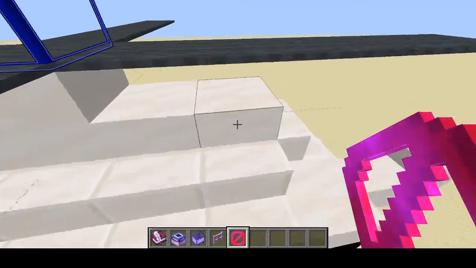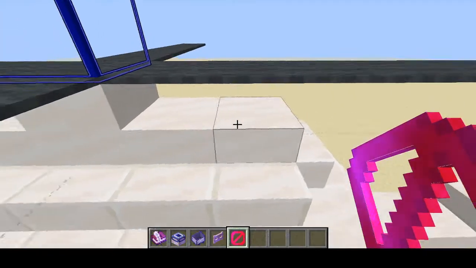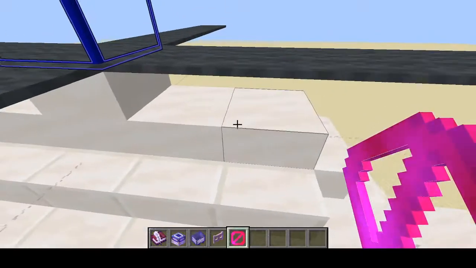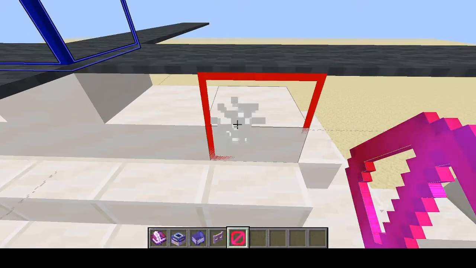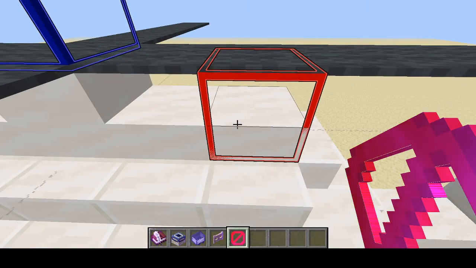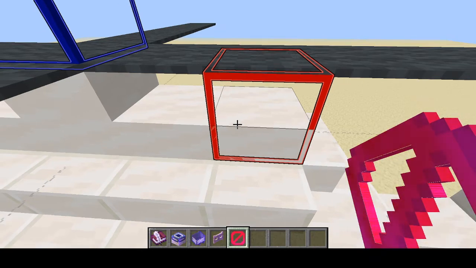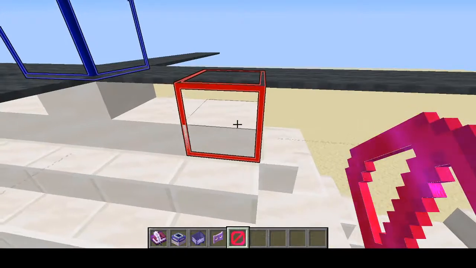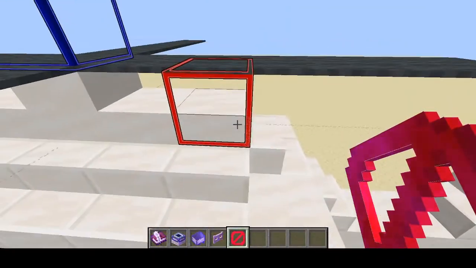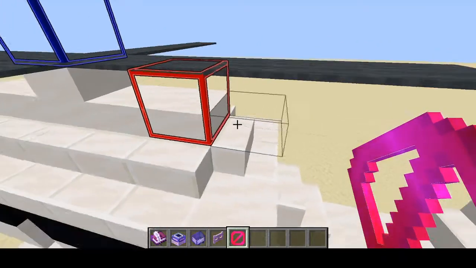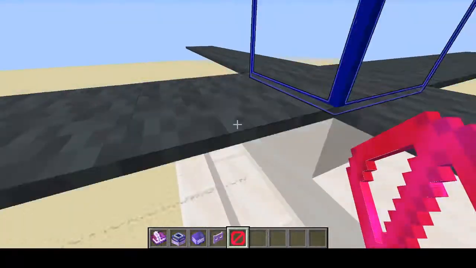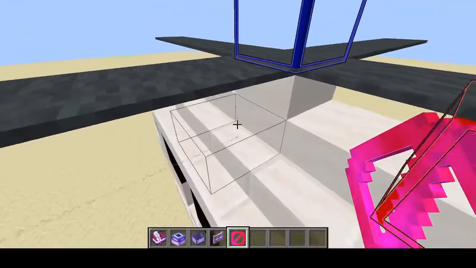So the thing is, we will start scanning here, and it will already scan this. And then I had actually a lot of trial and error to figure out how much every block needs to be ignored. So if I click it once, this will be ignored once. But I can click it again, like I just did now, and then it will be ignored twice while scanning the whole structure. So I'm just gonna mark them like I remember from my testing.